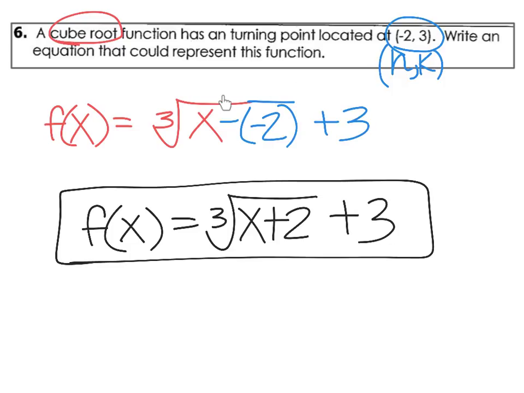The important thing to remember is that when we're dealing with transformations of square and cube root functions, it's always x minus h. So if h is -2, it's x minus a -2. That's why it becomes x plus 2. Then k is positive 3 that goes on the outside. That tells us we're going to go up 3. So the important thing to remember here is that it's always x minus h, and that's why it becomes plus 2. All right, now let's move on and finally graph some of these radical functions.